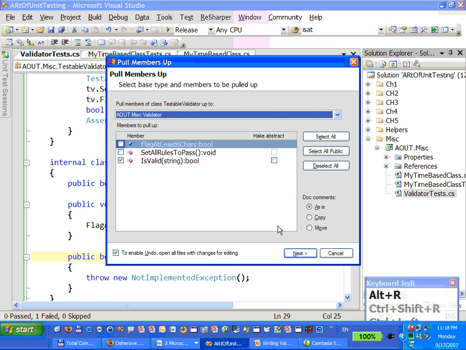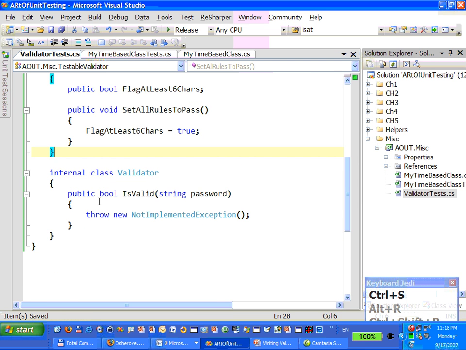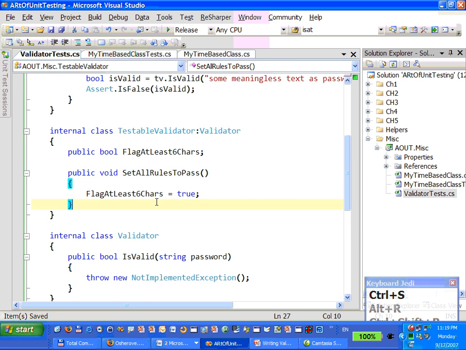So this is valid here. So now isValid is part of the validator class, and obviously it throws an exception.